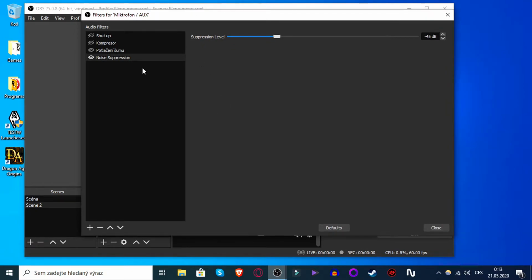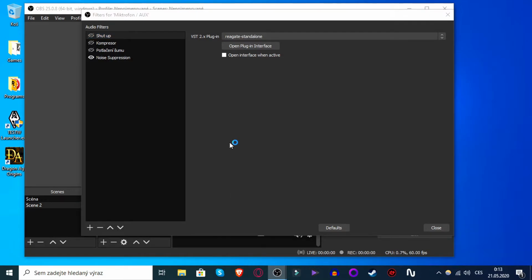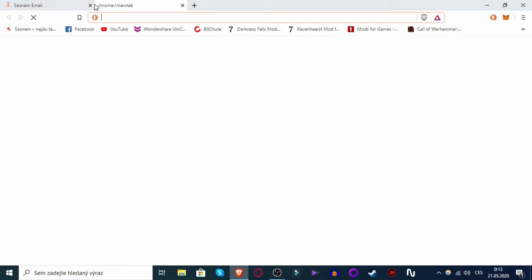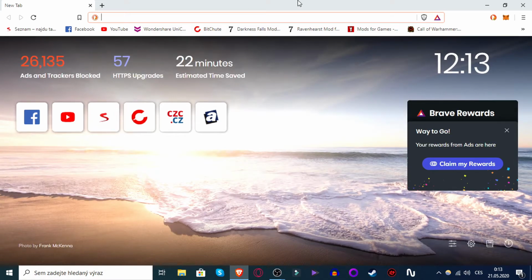And the next thing is our noise gate. As I said, I have a custom noise gate, but you can easily find it by going to your browser and choosing pretty much any plugins you want, but I will show you the ones I have.